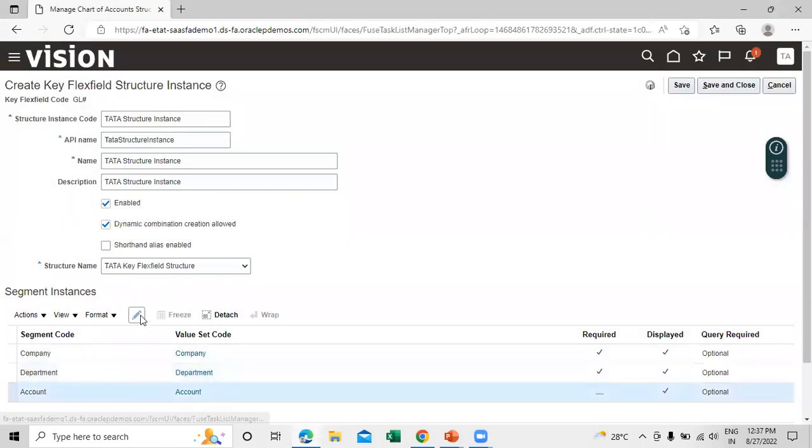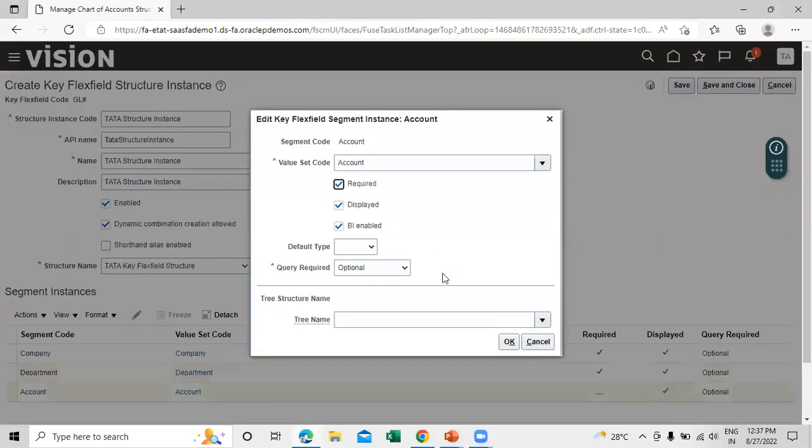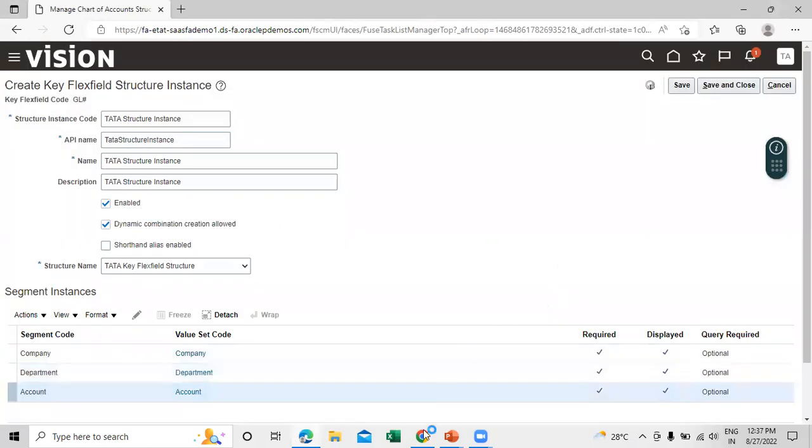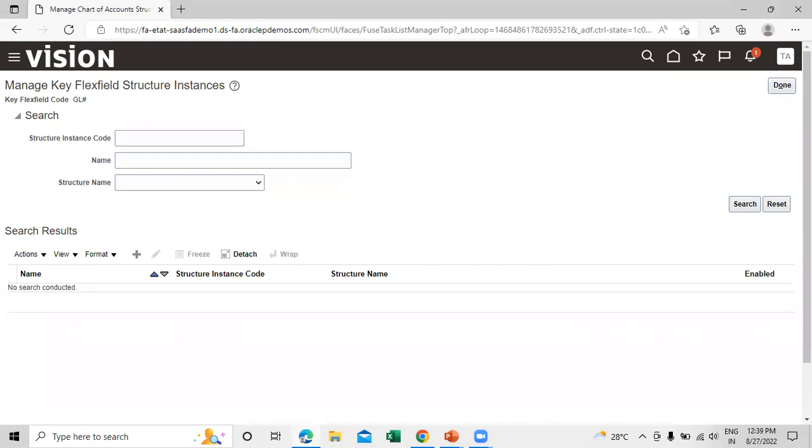Then the account, required, okay. Suppose we have 10 segments in our chart of account structure, but when we create the instance, we require only 4 segments. So allow the permission required for those 4 segments. Now save and close, done.